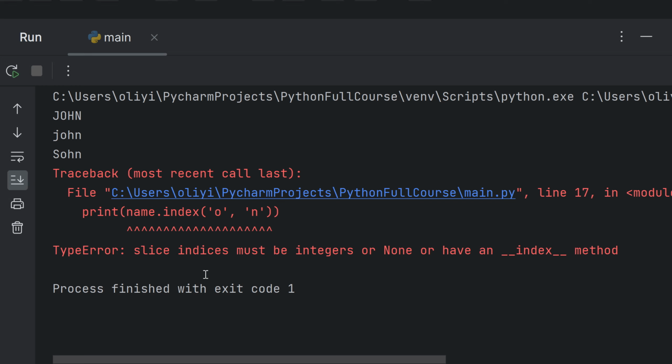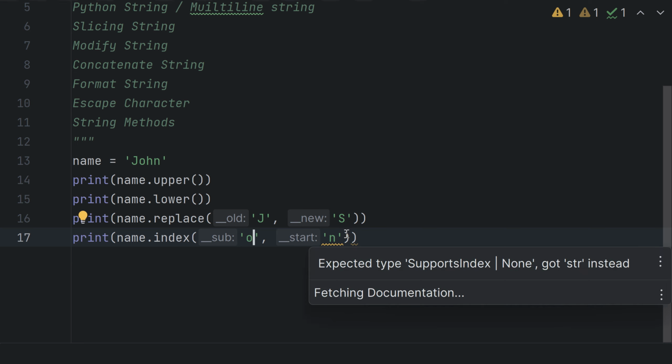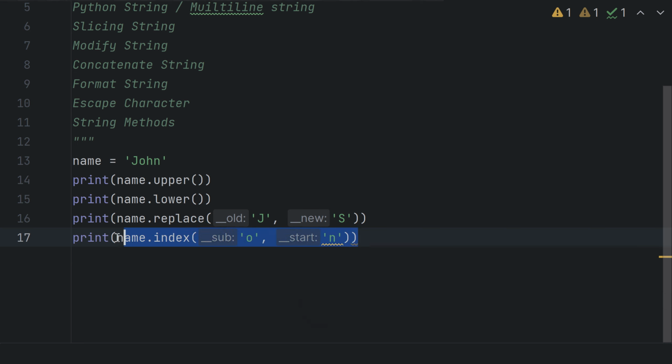We have slice index must be integer or none. Okay, sorry guys, I was the one that made a mistake. It's not that way, sorry. So the index now should be... okay, let's do it this way.